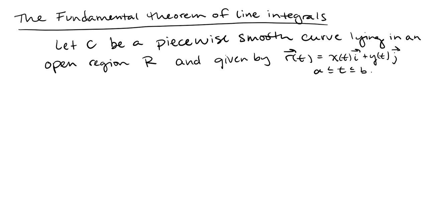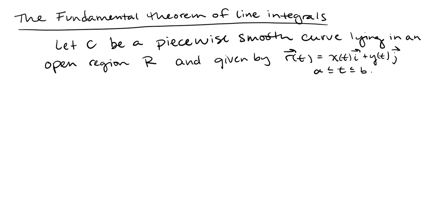After seeing that last example where we had that line integral of the vector field F, we looked at the line integral from the point (0, 0) to another point (1, 1), and all of the line integrals ended up being the same value, regardless of which path we picked. So what we're going to write down now is a summary of the reason that happened. We're going to look at the fundamental theorem of line integrals.